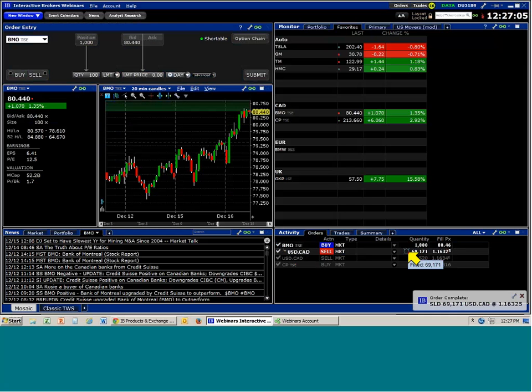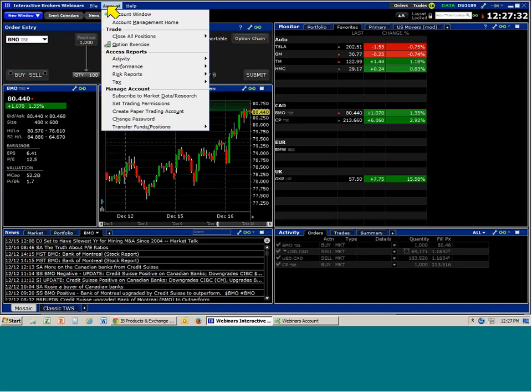Now notice what does appear within the order entry panel, and it happened very quickly, but I did want to show you this icon in the quantity field, because as I'm looking at that, it will give me the approximate amount of that U.S. Canadian dollar conversion. So it actually does display directly within your account, your order activity monitor. But let's go back and see what happened within the account screen.